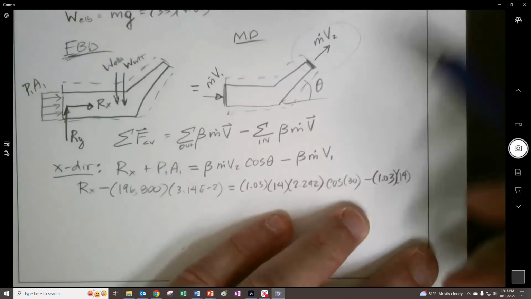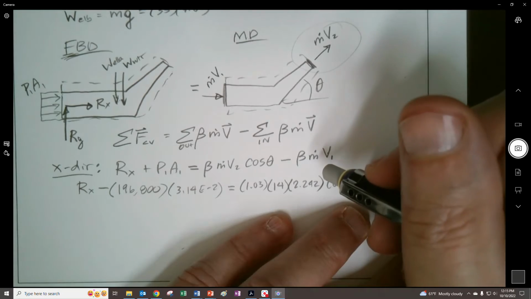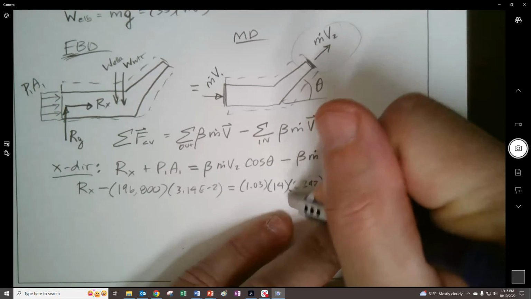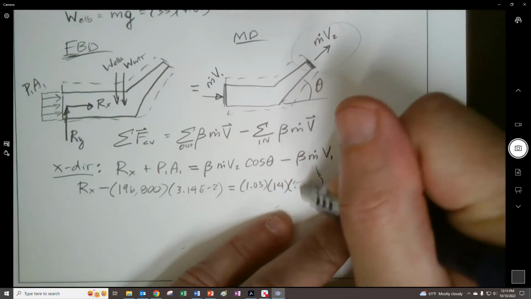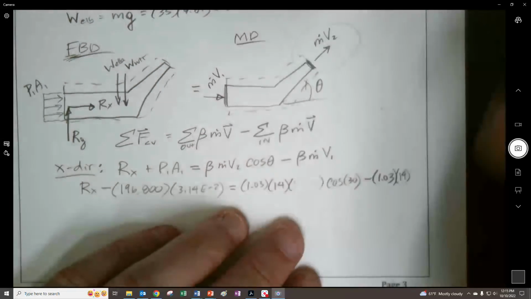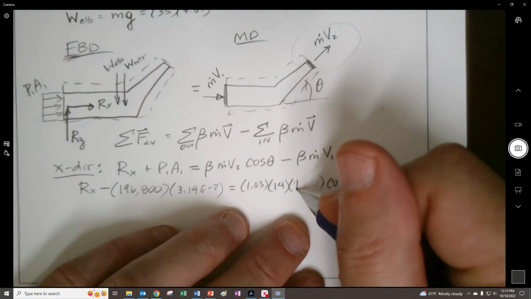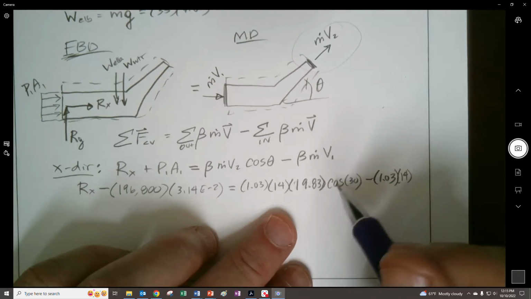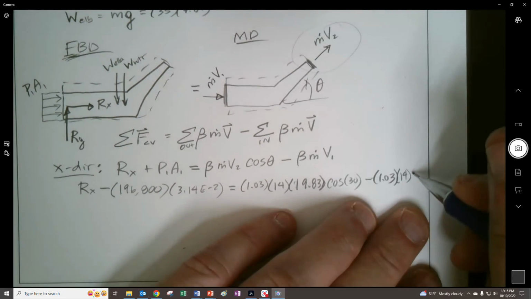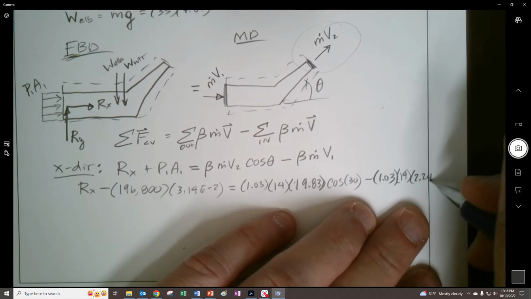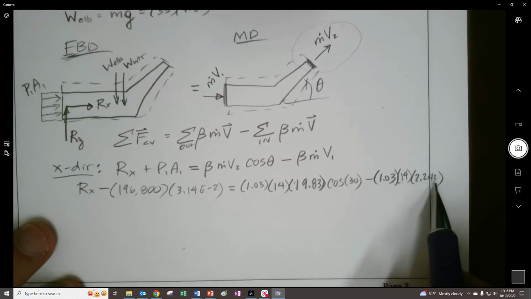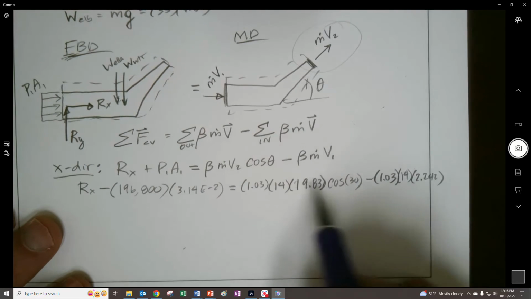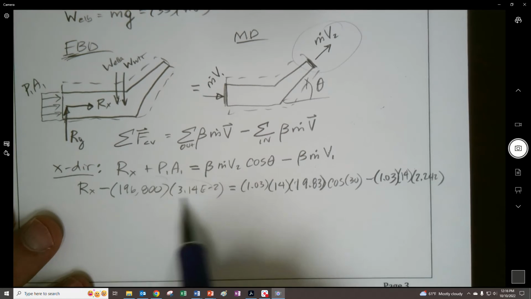I think I did the wrong numbers right here. Let me look at this again. Yep, I did it wrong there. I didn't do it wrong on my calculations, I did it wrong just writing the number down. Sorry. This should be 19.83, right? Because it's the outlet right there. And then this right here should be the 2.242. Once again, I didn't stay within the boundaries of the thing. But this dominates right here.